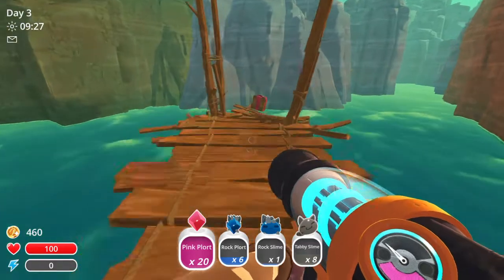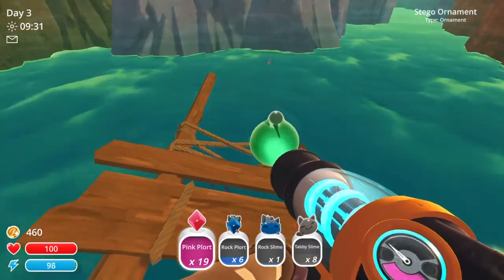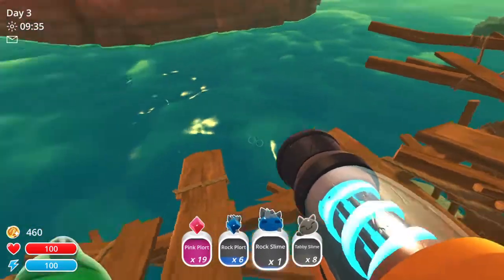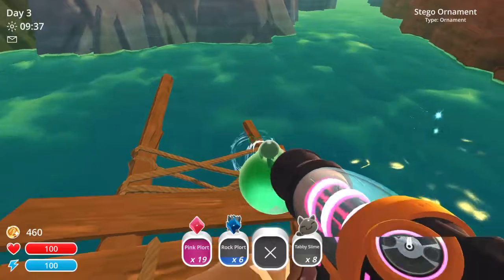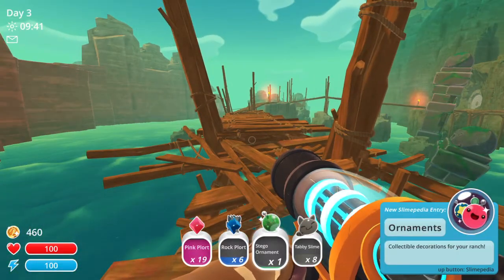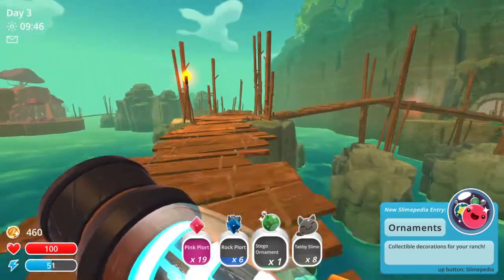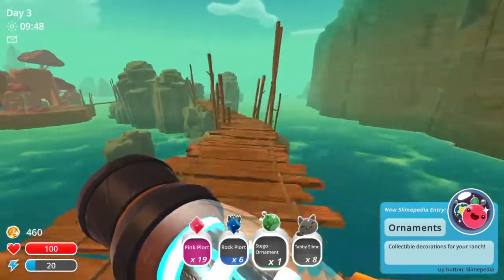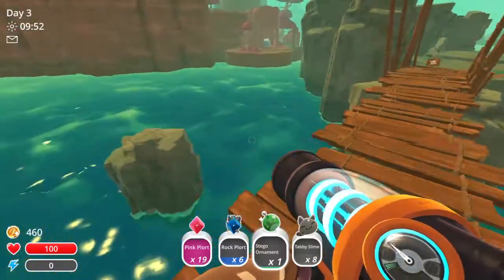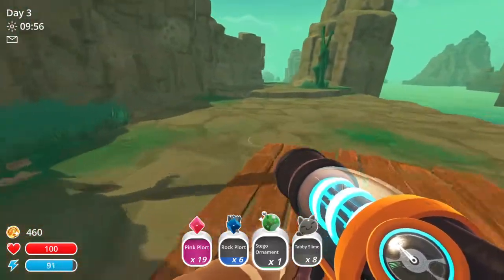Alright, what's over here? A slime present. I don't know what's a slime present. What the heck? What's that? Alright, I'm gonna get rid of my slime, sorry. Stickle ornaments, collect decorations for your ranch. I just got rid of the rock slime for that. Seriously. No, don't fall in water, don't fall in water. That was so close. Don't do that again.